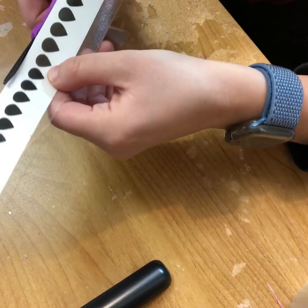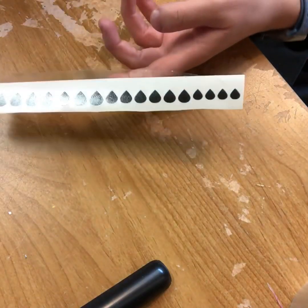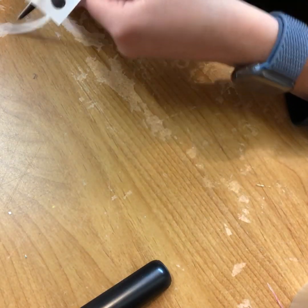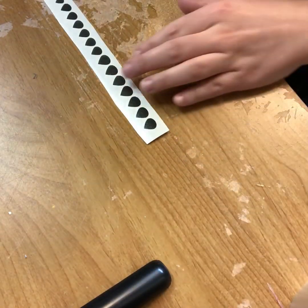And the good thing about this is if you are low on transfer tape or you don't have any right now, for these seeds, you don't really need transfer tape. You can just peel them up like a sticker and place them on the tumbler. So again, if you don't have any transfer tape, that is okay for this design. You do not need it. I just always use it because I'm just used to using it.